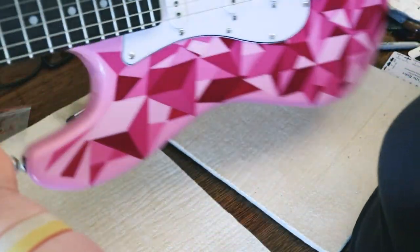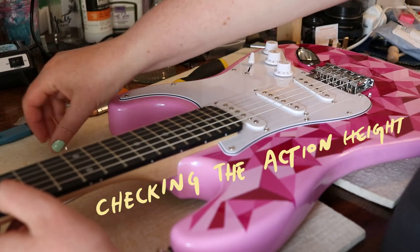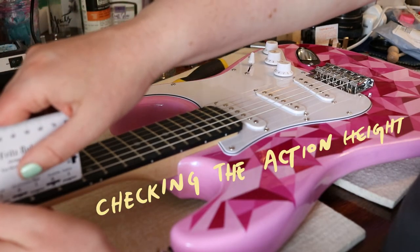The final thing I did was screw in the whammy bar, plug into the amp, and adjust the pickup height as I was playing until it sounded good and loud.